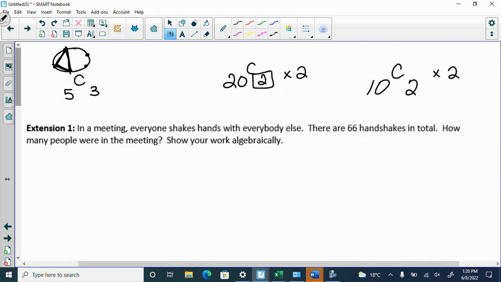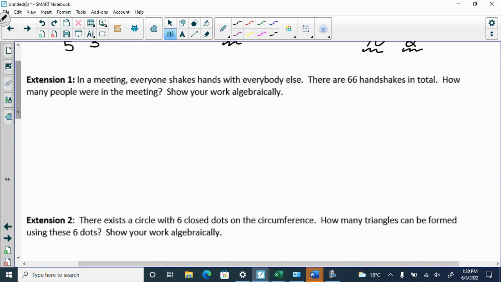But I never go with the P. They could give you the option of 10P2 if they were playing each other home and away. But I don't do that because if they say they play each other 4 times, then I just put it times 4. So this always represents how many teams there are, how many play at once, how many hands there are, how many come together on a handshake, right? Or does it matter? Now here's the extension questions where they're not going to give you n. Let's look at this one. Well, they might, but we'll see.